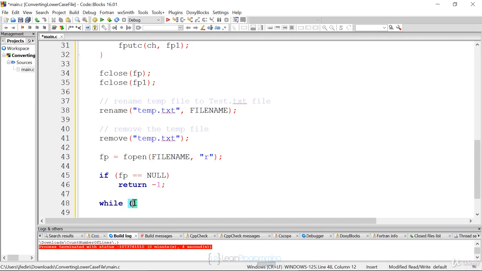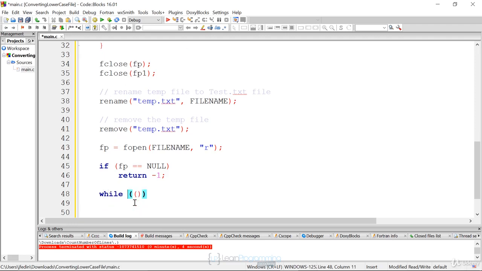So I can do another while loop. We haven't printed anything yet, so we should be able to just say while ch equals fgetc(fp) and not equal to EOF.